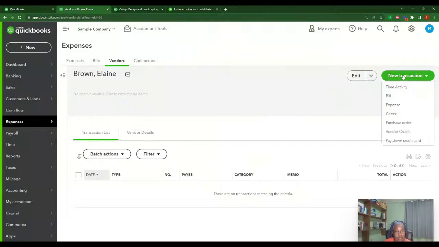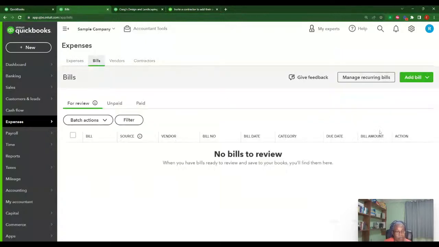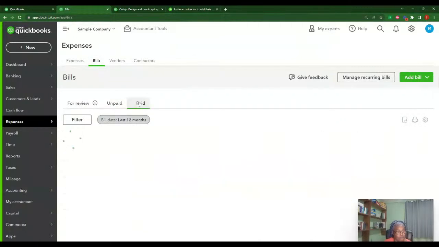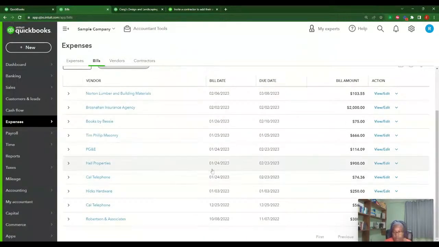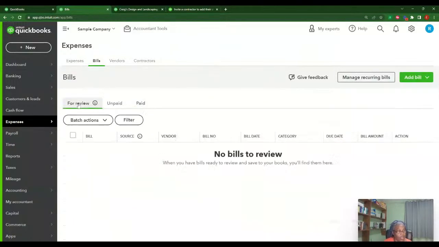This is the limitation of the sample company, so we're not able to pull the report any further because it's not going to allow us to pull it because we're not in a live company.